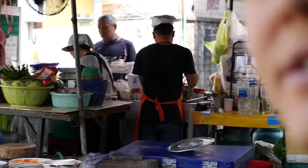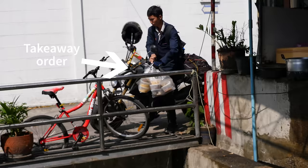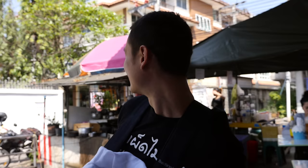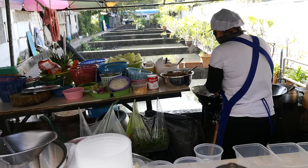And Ying is... let's zoom in on Ying. She is right there putting in our order. Even though there's not a lot of people sitting here, a lot of people pre-order, and so they've got a lot of orders to make. But she is just flying on that wok. You can hear the wok clanking. And actually, this is just an awesome street food stall. The restaurant and all the cooking and the kitchen is on top of a bridge that goes across the canal.